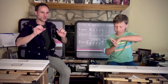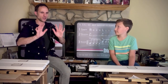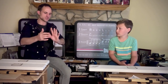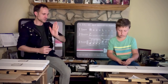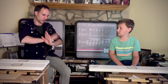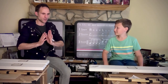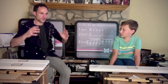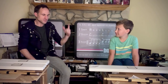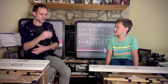If we're driving a car and we get in a car accident, and we're totally taken off guard, we don't want our hand to do this. True or false? It would be bad if our hand went all the way down to our arm. That would be very bad. So if Arnold Schwarzenegger just came in here and took your arm, he could probably force it, but you're going to be visiting the ER. Your hand will go there, but you're just going to have to be put back together.